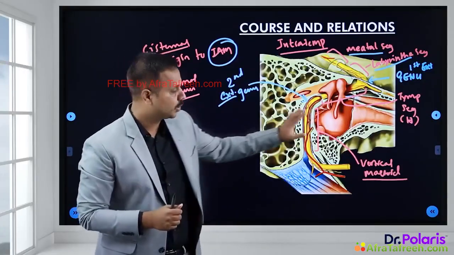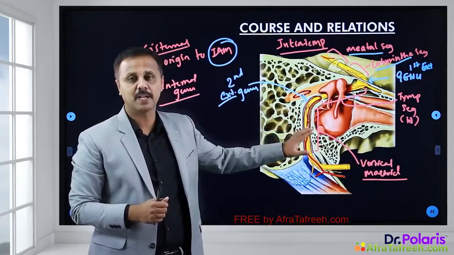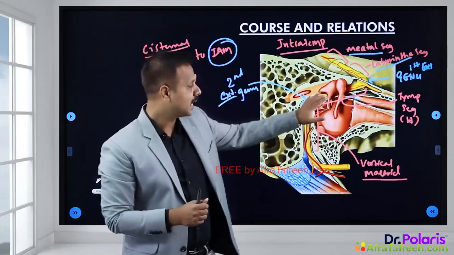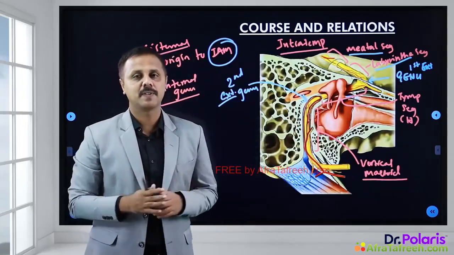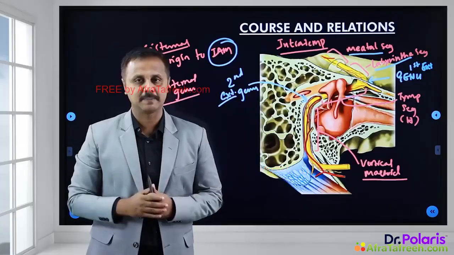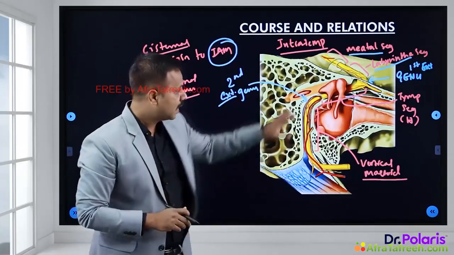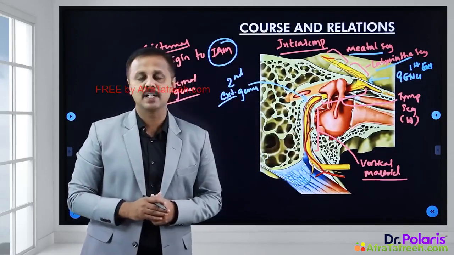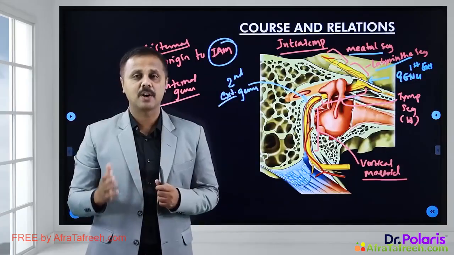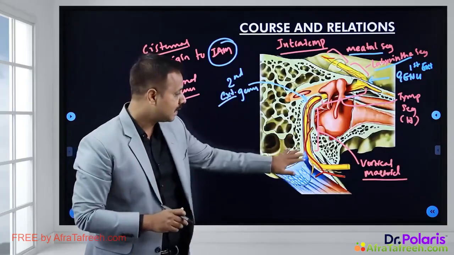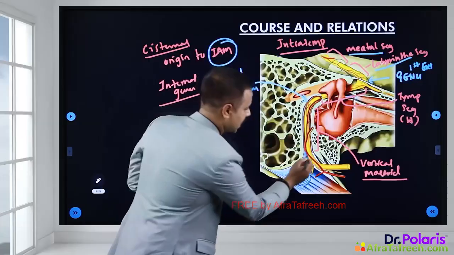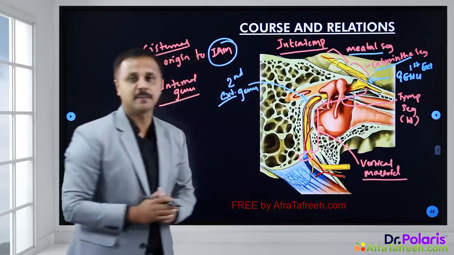This is what you need to know regarding the intratemporal part of the facial nerve, the different segments. If you can mention the names and a little bit about each of these parts, that is what we expect from the intratemporal course, or the relations within the middle ear cavity. Right? Fine. Now, we need to end the intracranial course with a foramen. All cranial nerves should exit or enter through a cranial foramen, and even the facial nerve does the same. So, how does it exit the skull? It exits the skull through a foramen which is present in the base of the skull.